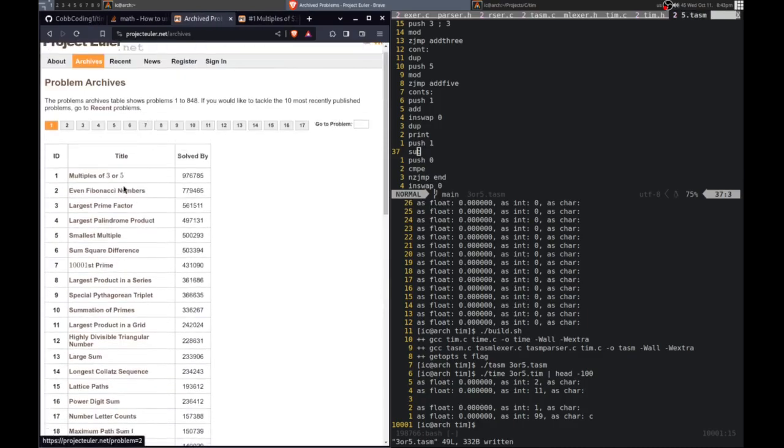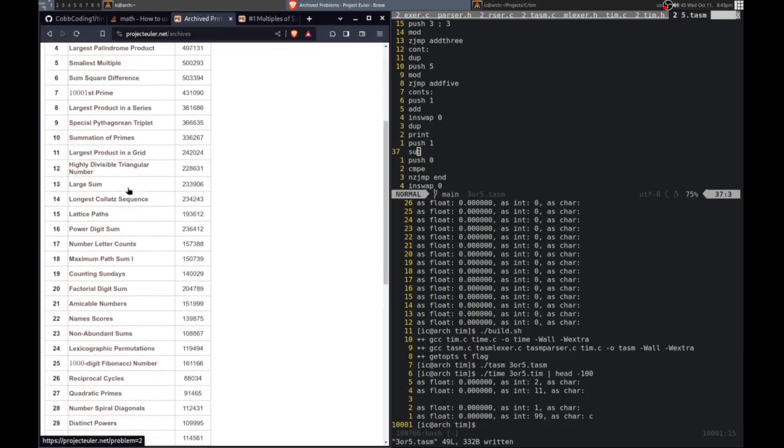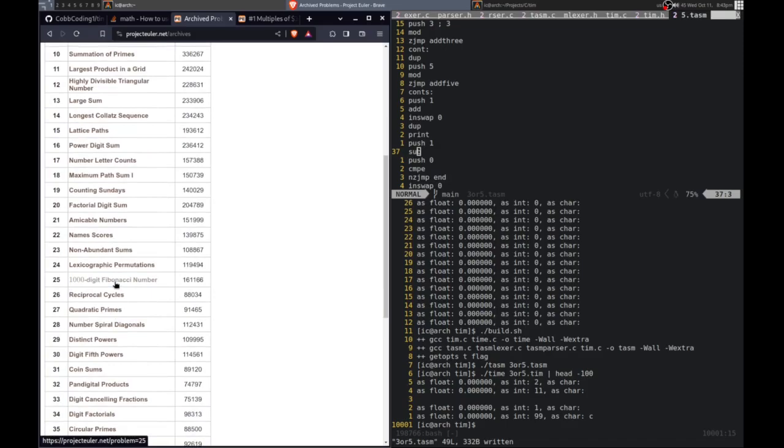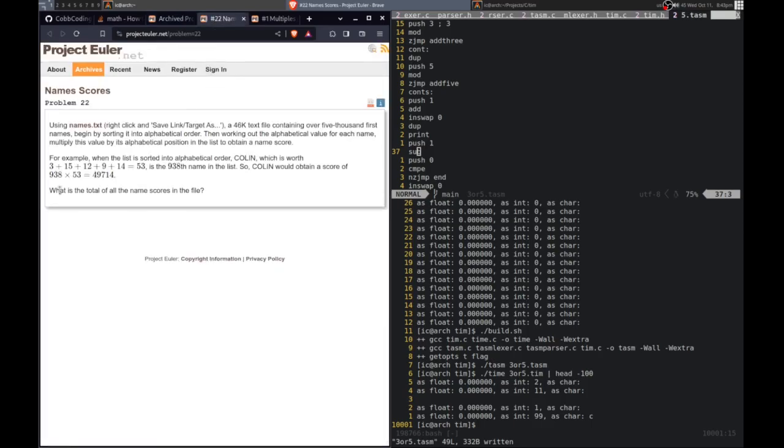So we've done Fibonacci, not just specifically the even ones, but okay. Some of these work better with stack-based machines than others.